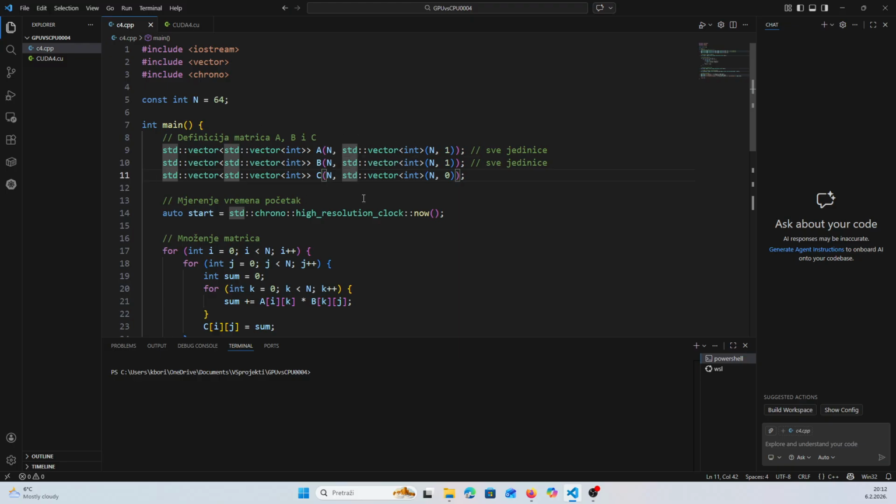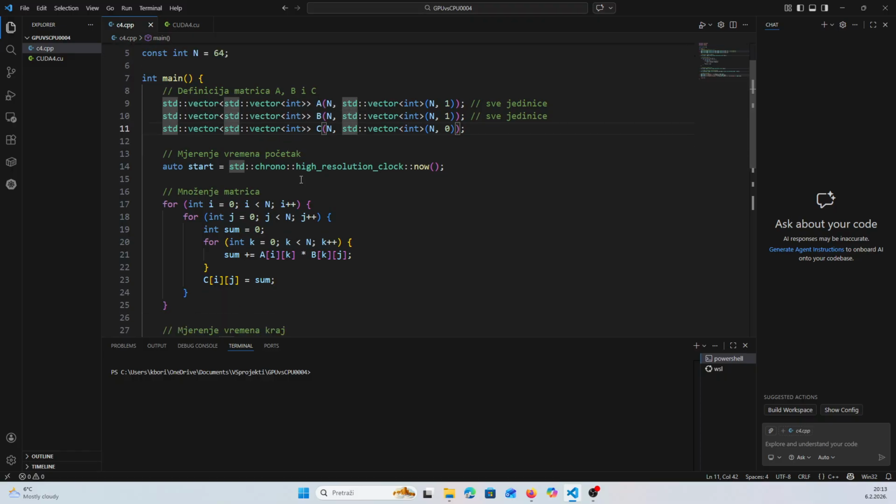This is a very well known and usual thing in C++, so no need to go into more detail than necessary for this process, in which we are actually doing a different thing, and that's comparing the speeds of the CPU and GPU for 64 times 64 elements. Also, we're making the result matrix, which will be filled with zeros, a blank result matrix where we can put results. So we can go further.